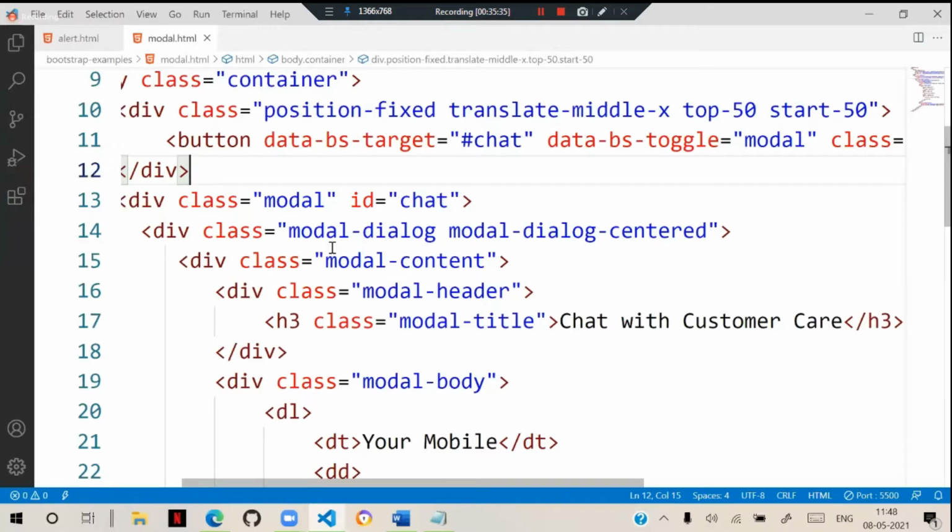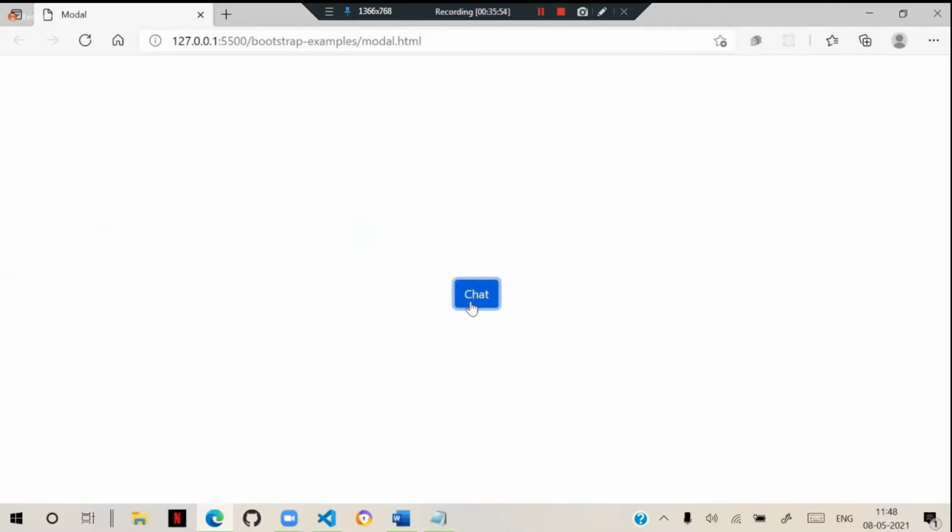We need to use toggle and target, and define here the option as this modal should fade. Generally fade and show options are important to display.